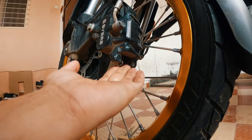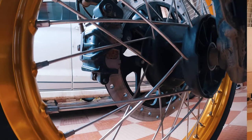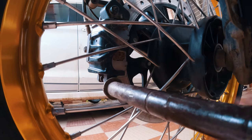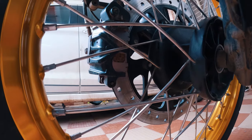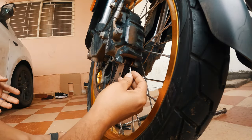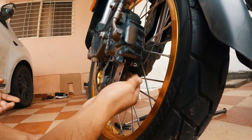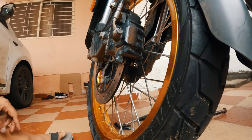Now align the holes and insert the pin. The pin is sticking out a bit, so you need to hammer it back into its position — I'm using a chisel to do that. The pin is now in place. For the locking pin, the hole might have shifted, so find it, rotate as needed, and just push the pin in. That's it.